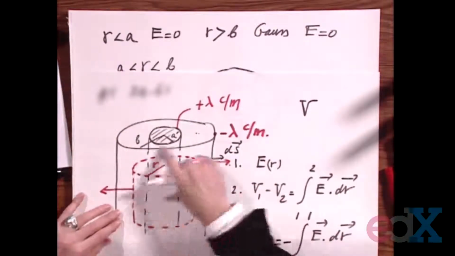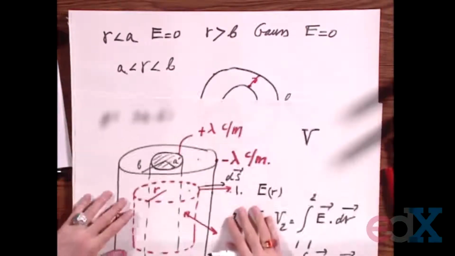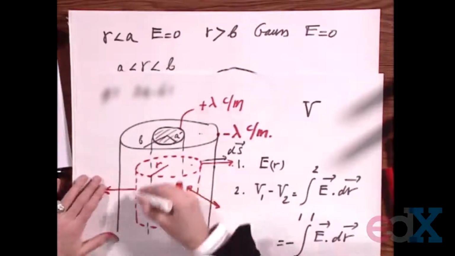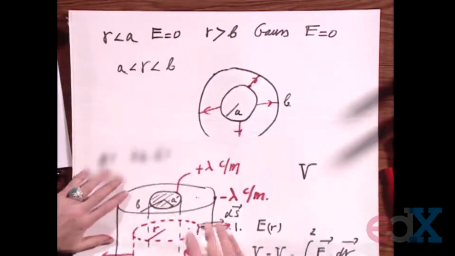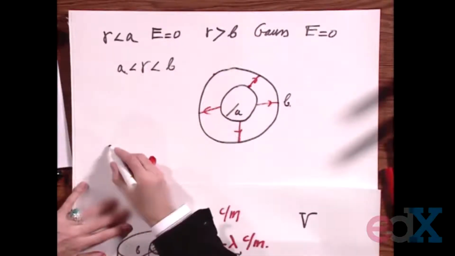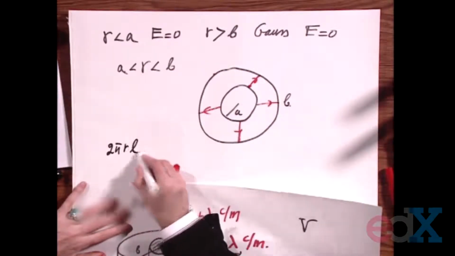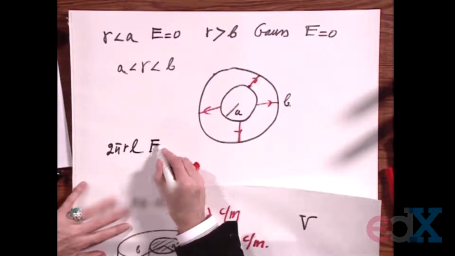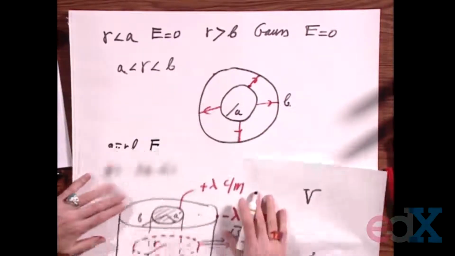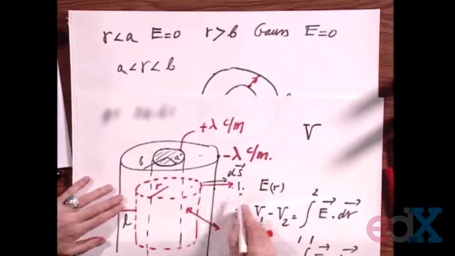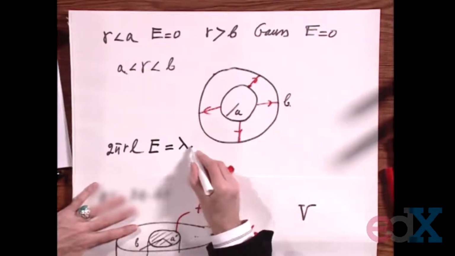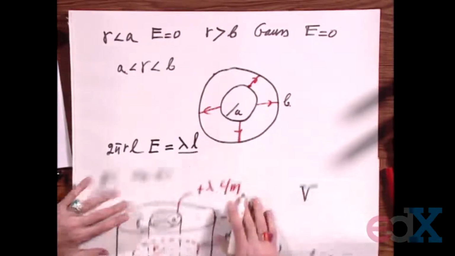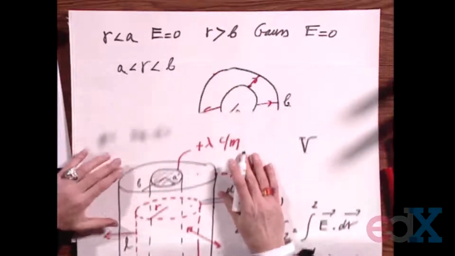Now I apply Gauss's law. The E field everywhere on the cylinder must be the same for reasons of symmetry. I take the length of the cylinder arbitrarily L. And so the flux through that cylinder equals 2 pi r times L, that's the surface of the cylinder, times E. The dot product becomes a +1 because ds and E are in the same direction. And that now must be the total charge inside, which is lambda times L divided by epsilon 0, because L was the length of this cylinder.